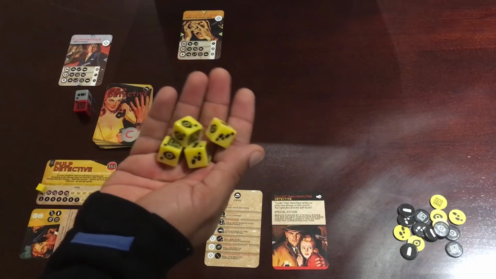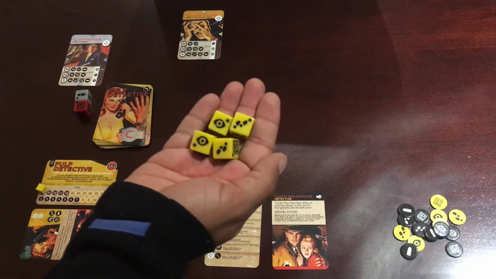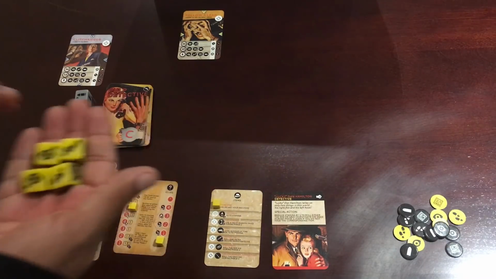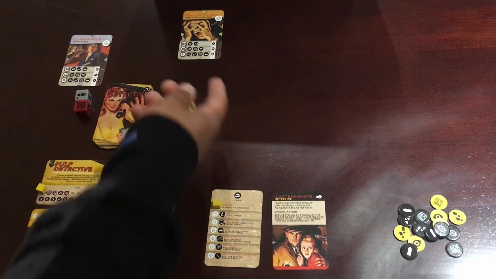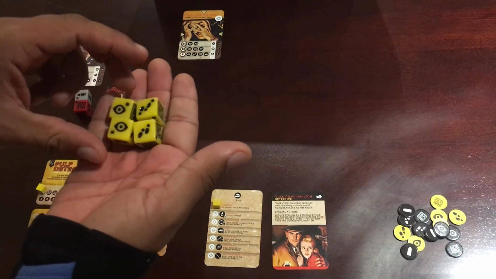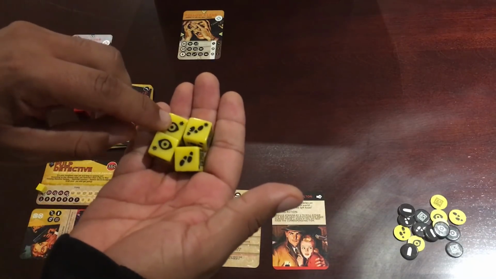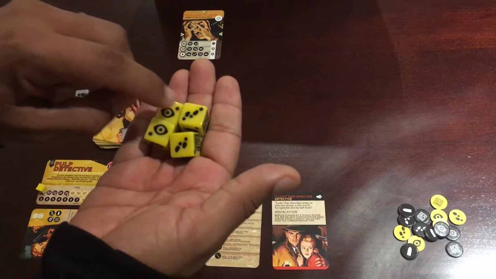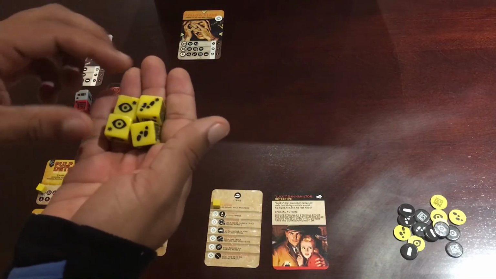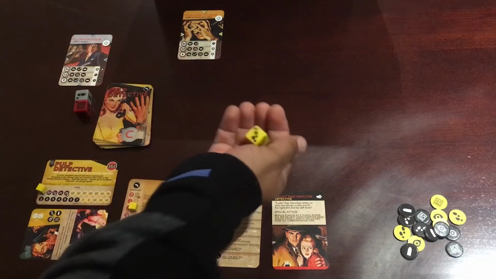We have 6 stamina, which gives us 4 die. Now, we may roll them all at once or one at a time. The key to this game is really going to be rolling them one at a time. You can see what I need right there is 2 footprints and 1 private eye. Now, what I want to roll is these die that have the star symbols on them because they're the most likely to get me what I need. And we can roll them one by one.